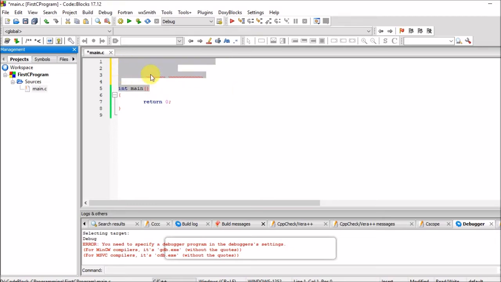So every time I'm giving this //. If the comments were more, again I would need to give a //. So since there are multiple lines of comments, C has provided support for multi-line comments, wherein you start where your comments start by giving /*, and where the comment ends, you close it by */.